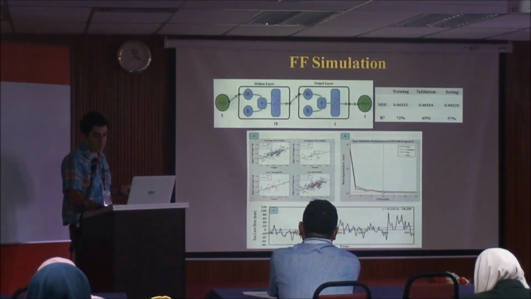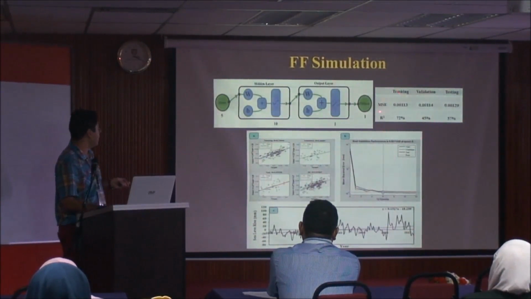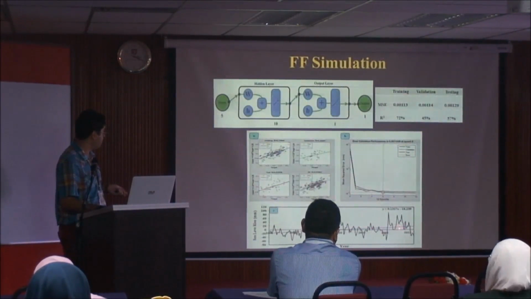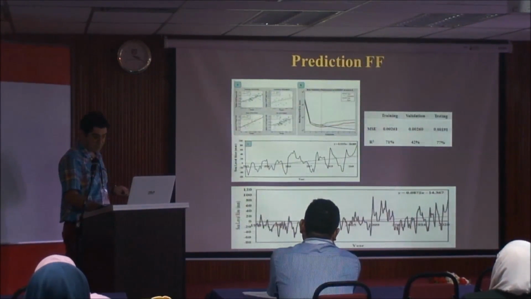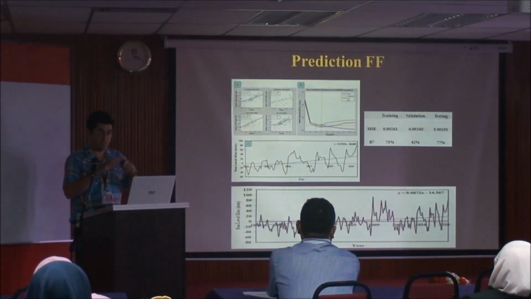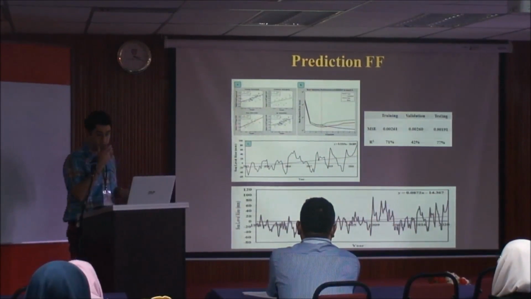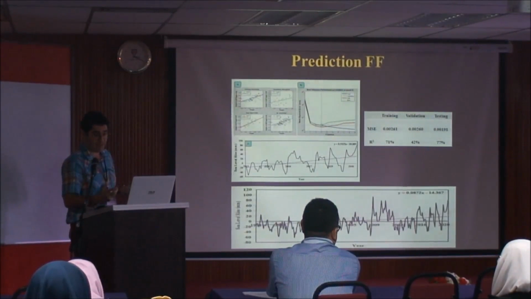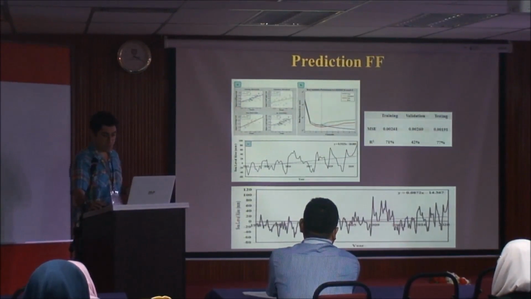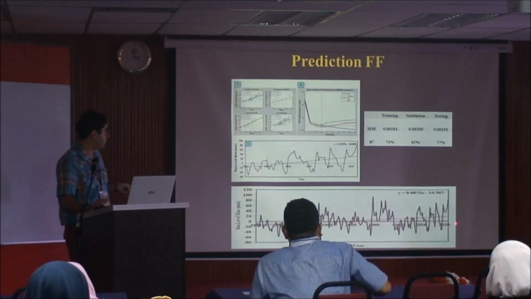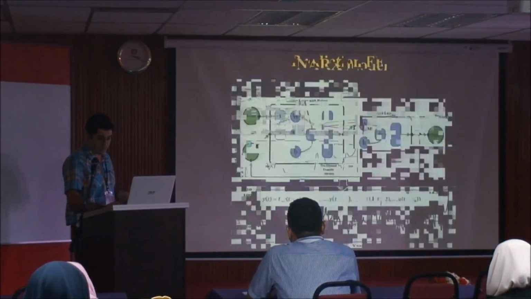This is the simulation result for feed-forward, based on training, validation, and testing MSE and R-square, and this is the simulation result until 2012. It shows an upward trend. After fixing the model and finding the best feed-forward model, we put the prediction data in the model and forecast sea level rise until 2020. You can see that from 1991 until 2020 we have an upward trend for sea level.